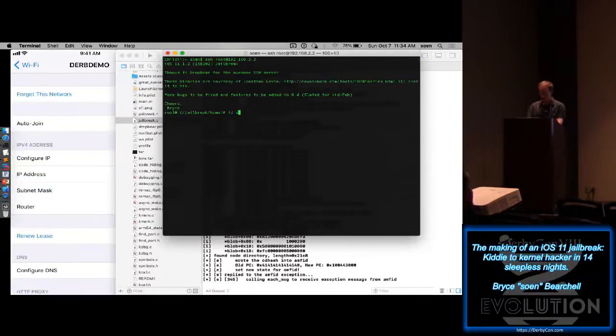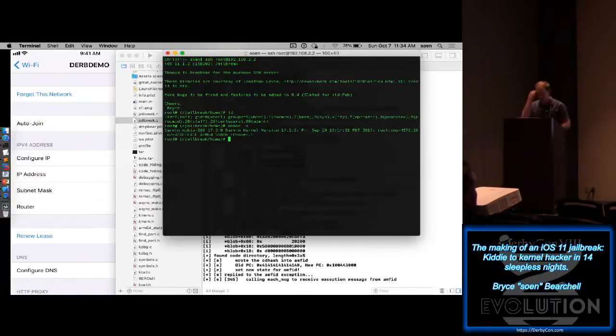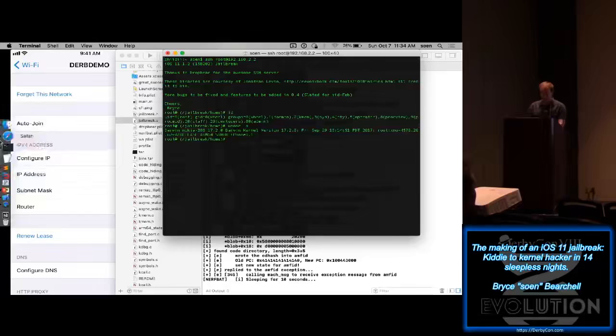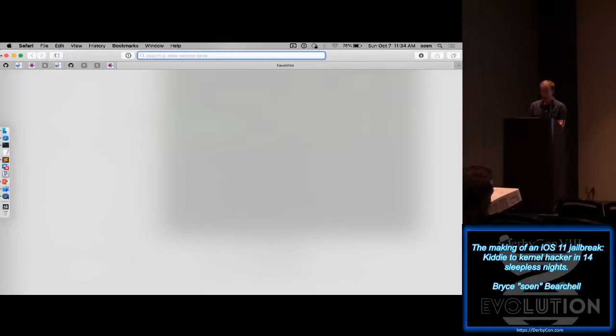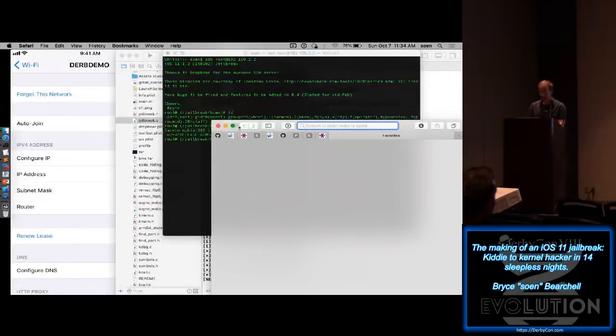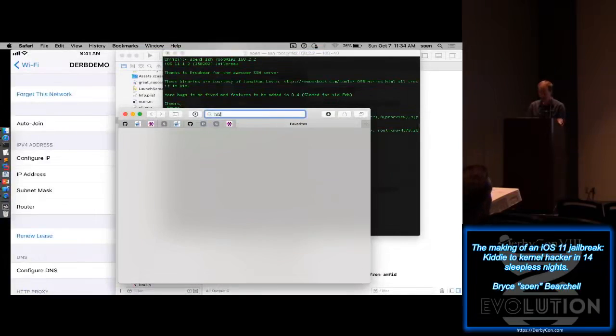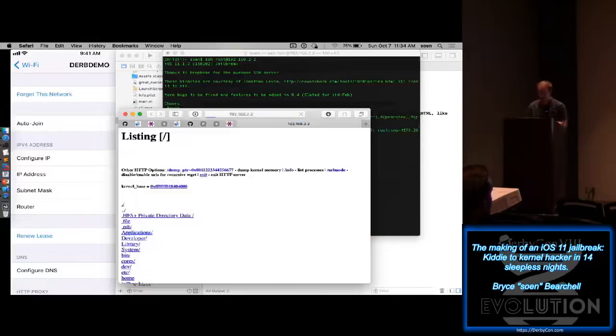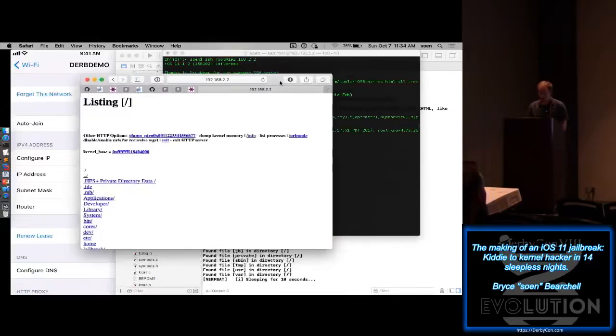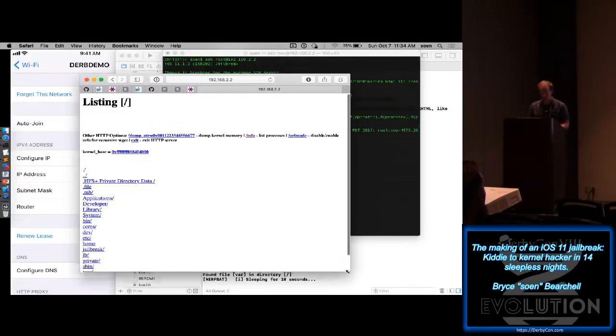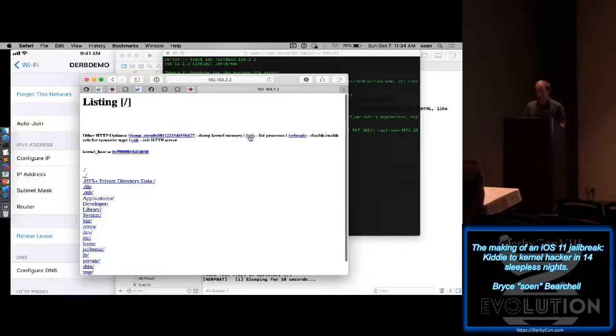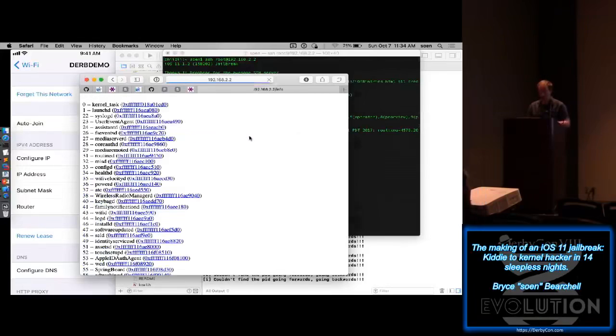Alright, I'm in the system. I'm root. And there's all of, yeah, we're root on the box. So from there, I built in a web server to, first of all, pull files off the drive because I was worried about losing my phone. But then I built a kind of live kernel introspection setup.